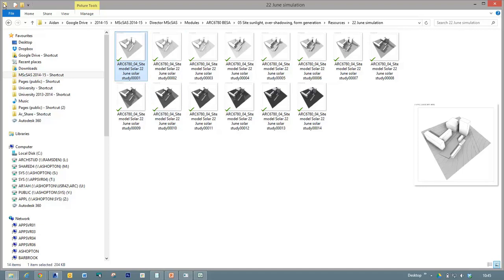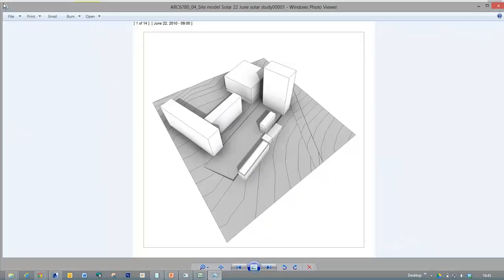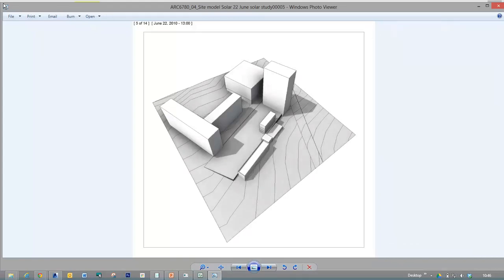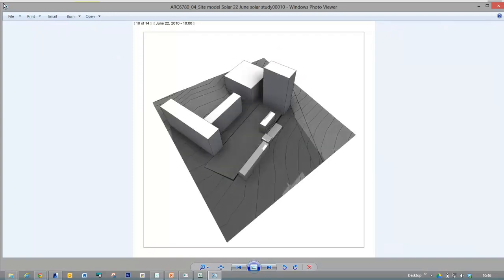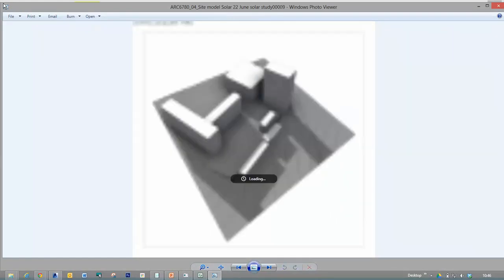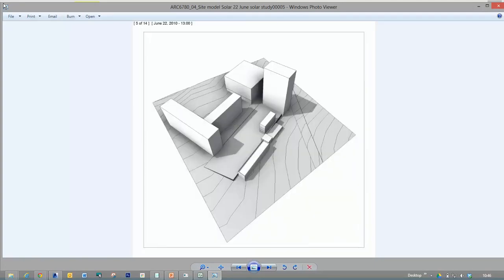If you just click on that one, you see it's put at the top here, 1 of 14, June 22nd, 2010, 9 o'clock. And if we just scroll through those images, it's moving that sun around throughout the day. And it's exporting each one of those images as a separate JPEG.